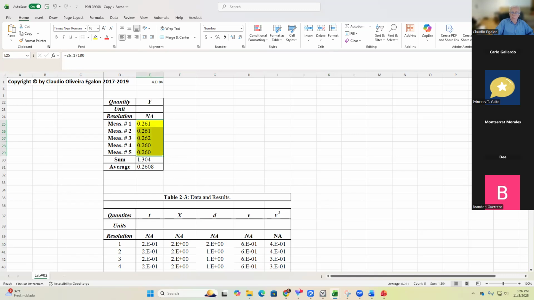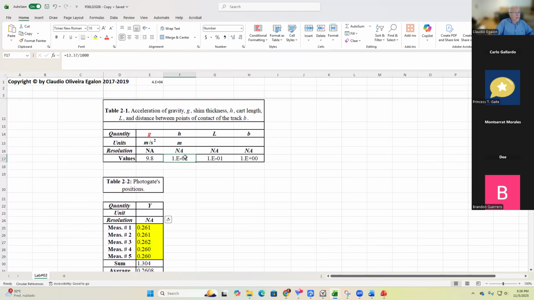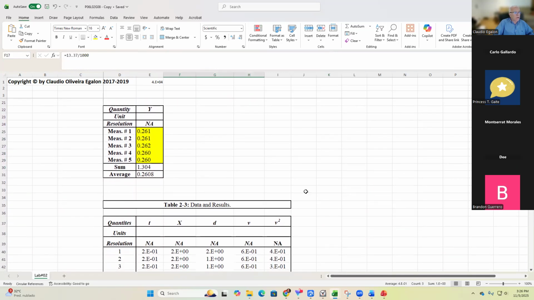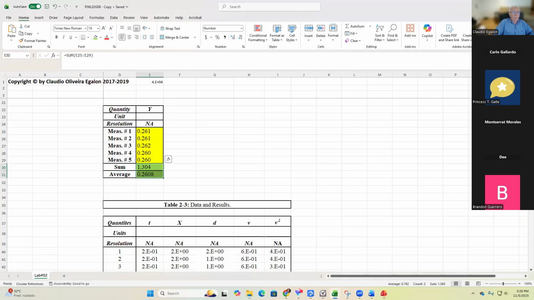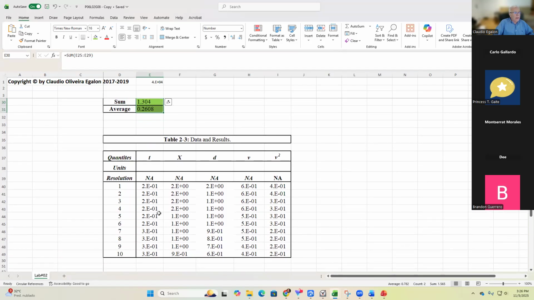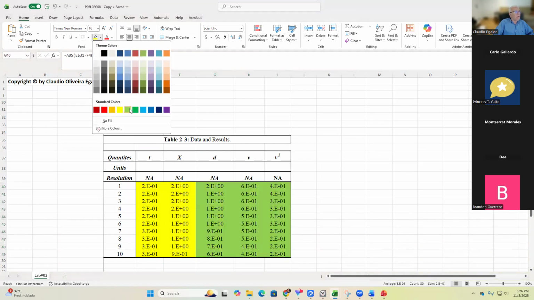Those are actual measurements. What you have here, those are actual measurements, right? And what you have here is going to be a result. I'm going to put it under a different color. Here you go. What about this color? No, I don't want this color. Let's put the lower green. Green is better, right? Here is going to be a measurement as well, your photo gate measurement. Here you go. This one is going to be a result. This one is going to be a result. This one is going to be a result. Here you go.